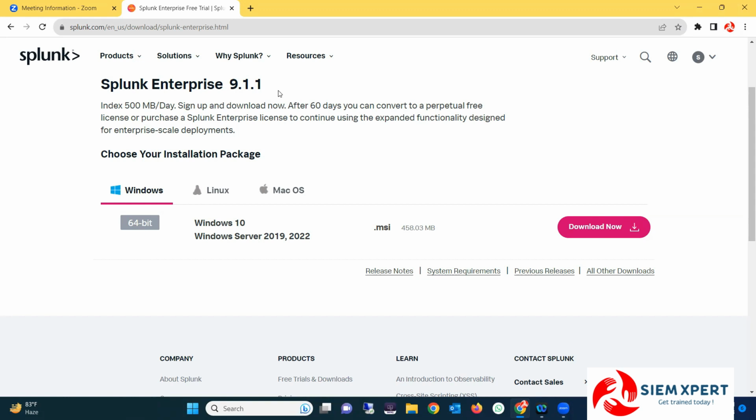If you have a too old deployment, you need intermediate versions. Everything you can get to know in the release note. So whenever we are upgrading, we have to follow the release note to ensure we are fulfilling all the prerequisites for the upgrade. Got it? Apart from Splunk Enterprise, you can see which other downloads are available here. But I want to see the previous release, previous version.